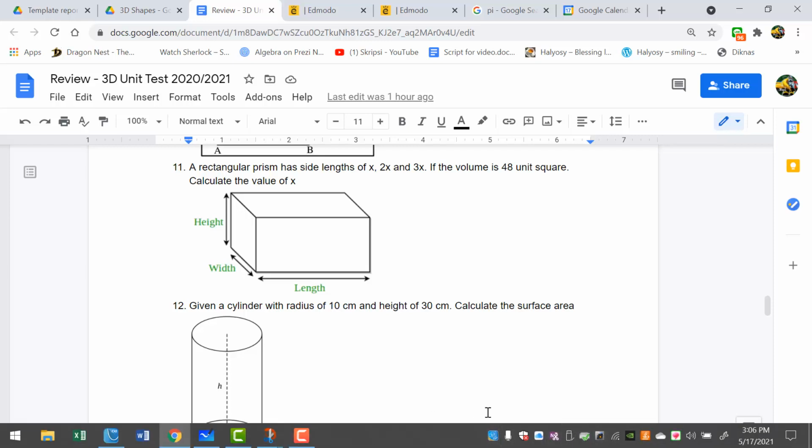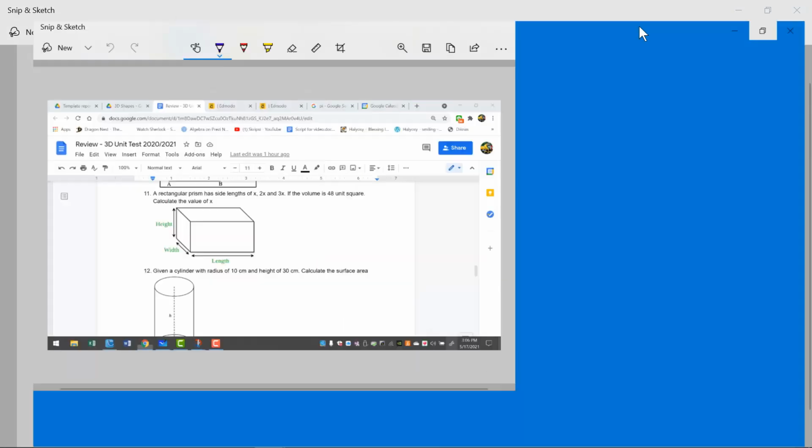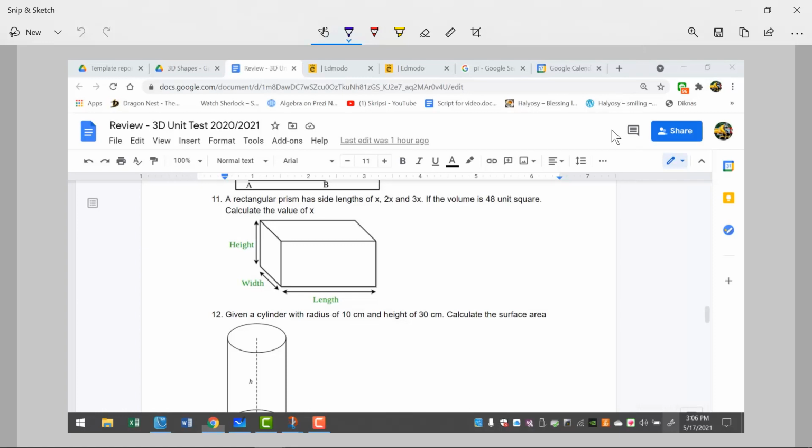Again, this is like the opposite operation of number 2, right? We know the side lengths, the length, the width, and the height, and we find out the volume. The question is about the volume, but this one is the inverse. Okay, so let's just write it down. You know that the formula is the volume is equal to length times width times height, and we know that the volume is 48, right? And then we know all of these are the length and the width and the height. It doesn't matter where you put it. It's just x, and then you multiply with 2x, and then you multiply with 3x, right?